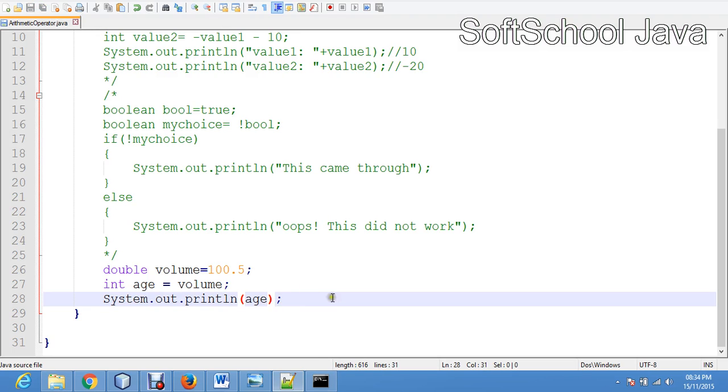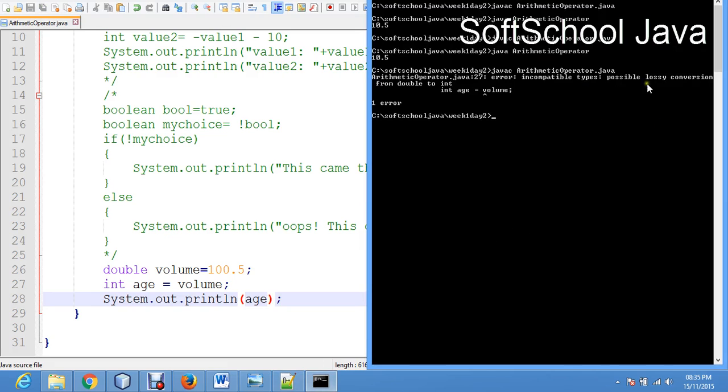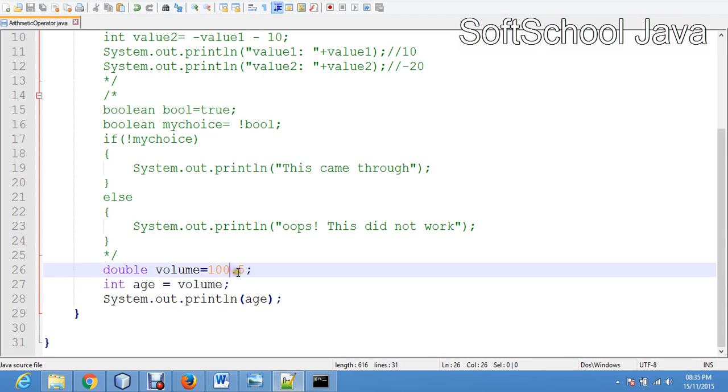Give me age. Now we're going to get an error message because what? Look at this. Incompatible type, possible loss of precision, converting a double to an int. Despite the fact that you can actually put 100 in age, the fact that it has a point, not because that's a point really, but because the type double itself, what it sees here is not the value, it's actually looking at the container, the type.